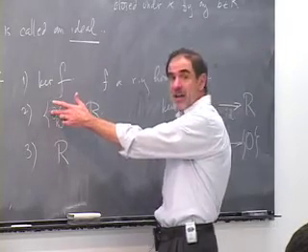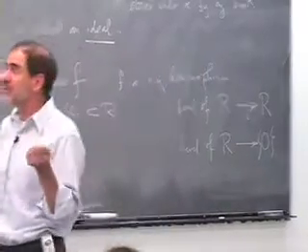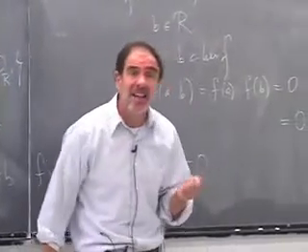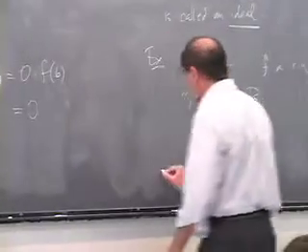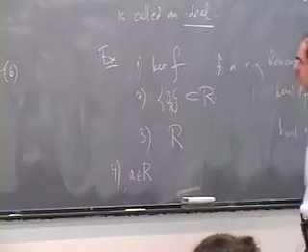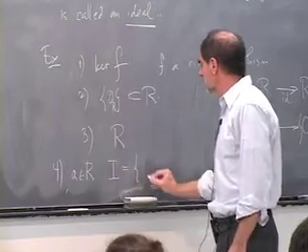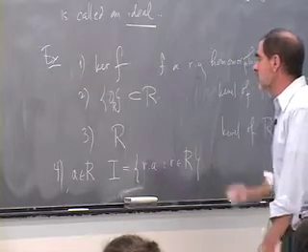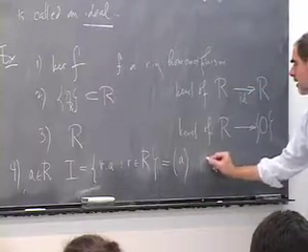This is as small as you can get an ideal. This is as large as you can get an ideal. We're going to show, just like normal subgroups, that every ideal is the kernel of a homomorphism, so that this is the most general. But I'll give you another example. If you take an element A in R, and you consider everything in R that's a multiple of A, that's an ideal, and it's called the principal ideal generated by A.